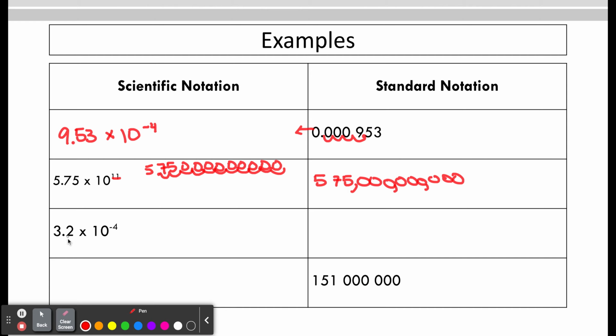Now we have this number, which is 3.2 times 10 to the negative fourth. So now I'm going to move the decimal over to the left. Again, just to make it easier to see. So I'm moving it once. Well, I still have to move it 3 more times. So that means I'm going to add zeros in the front. So 1, 2, 3, 4. So there's my decimal point. I like putting a leading 0 before the decimal point so you understand it is a decimal.